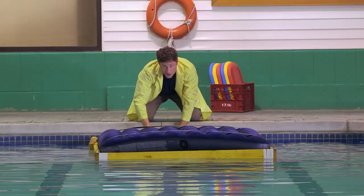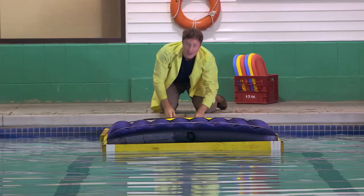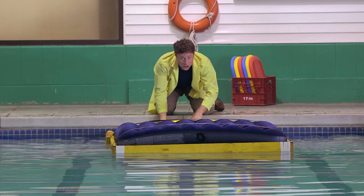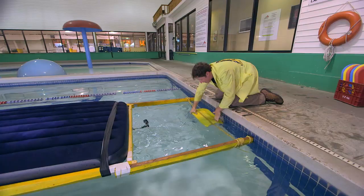Normally you're not allowed to wear your clothes and your shoes in the pool, but I got special permission because of science. Besides, I'm not worried at all, so I didn't wear my swimming outfit because I figure I can totally do this entire experiment without even getting wet. That is how confident I am.